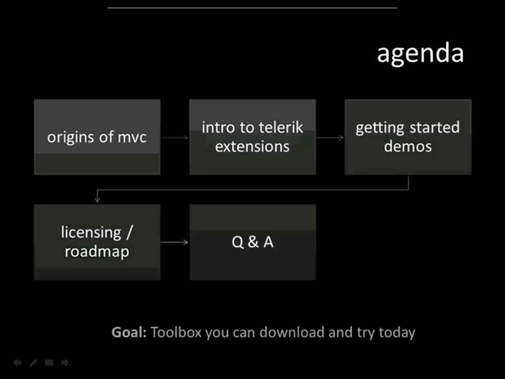I'll provide a quick introduction to the Telerik extensions so you understand what they are, and then we'll jump into Visual Studio, show you how to get started, show you some of the various extensions that are in today's toolbox, how you work with them, what the important features are that you probably want to be aware of, and then we'll wrap up with a quick look at the licensing and the roadmap for the open source extensions. I know there are some questions around what the open source license is and how that works, so we'll make sure we get that answered.